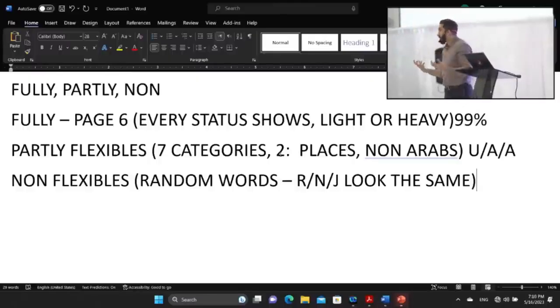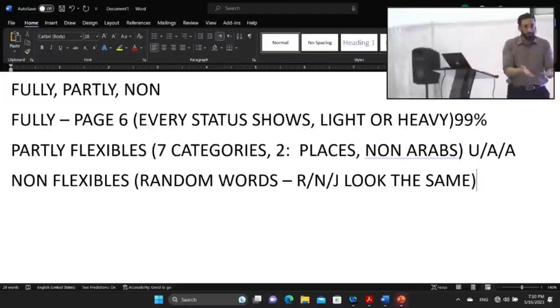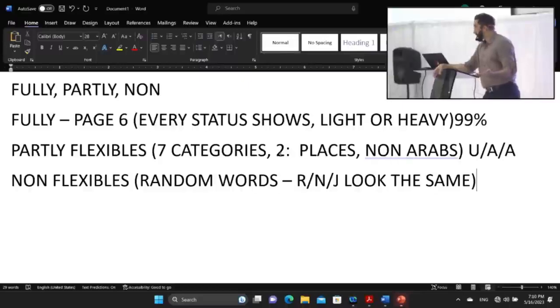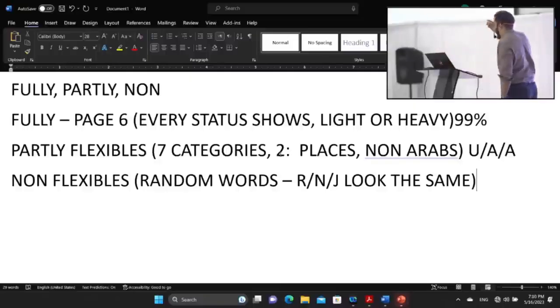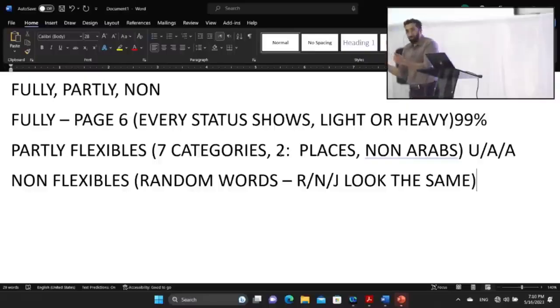So I'm going to need some more clues from around the word, not the word itself, to figure out what this is doing, which is actually similar to English. If I say Yusuf, in English Joseph, tell me if it is a rafa, nasab, or jar. Is it a doer, is it a detail, or is it an 'after of'? You're like, give me a sentence first. I can't just say Joseph. I'll tell you: Joseph spoke to his brothers. Now you have context. He did the act of what?